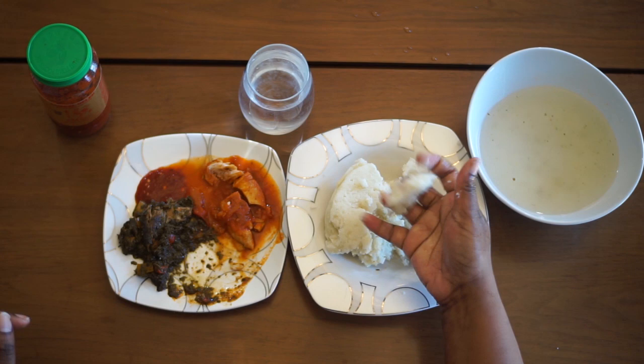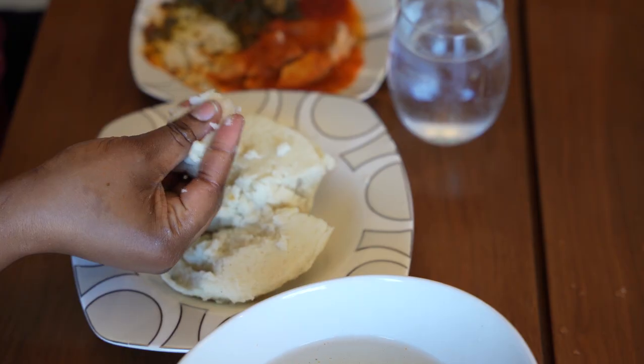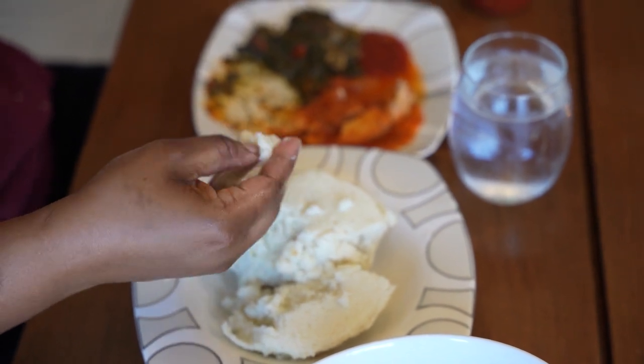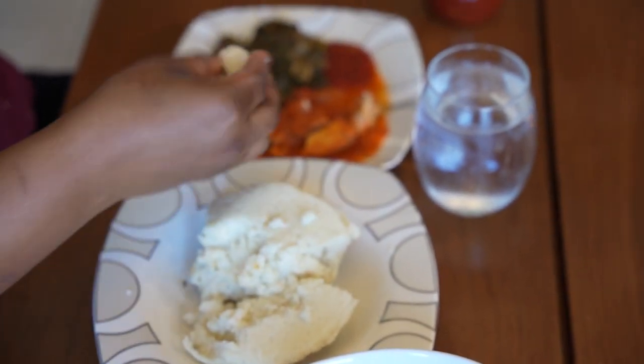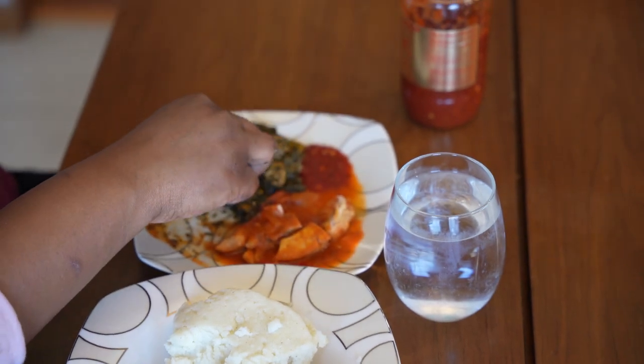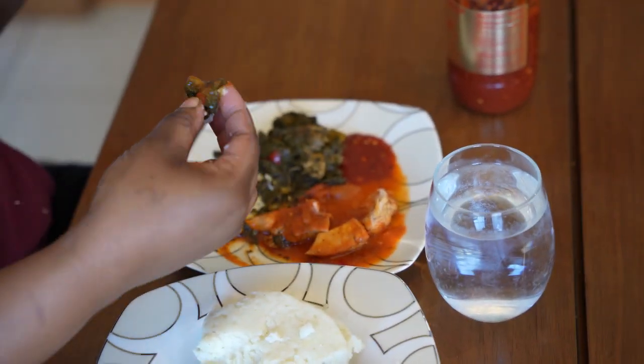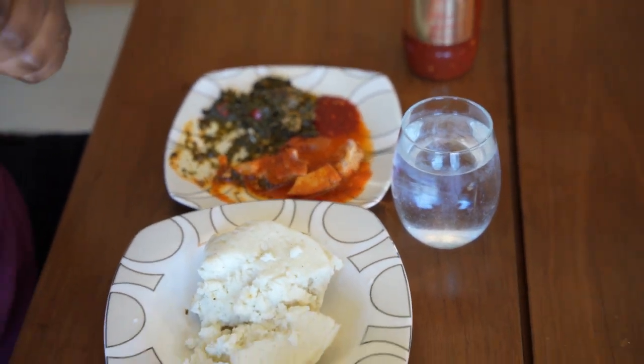Some people eat fufu with a fork. I call that the bougie class. My dad used to eat fufu with a fork. So obviously I'm not just making fun of everybody. I'm just poking fun. Having fun of me.